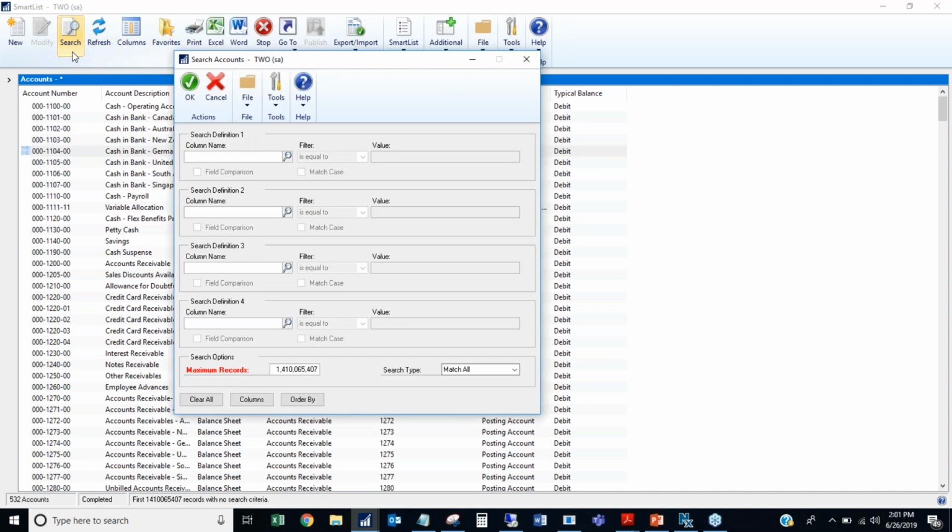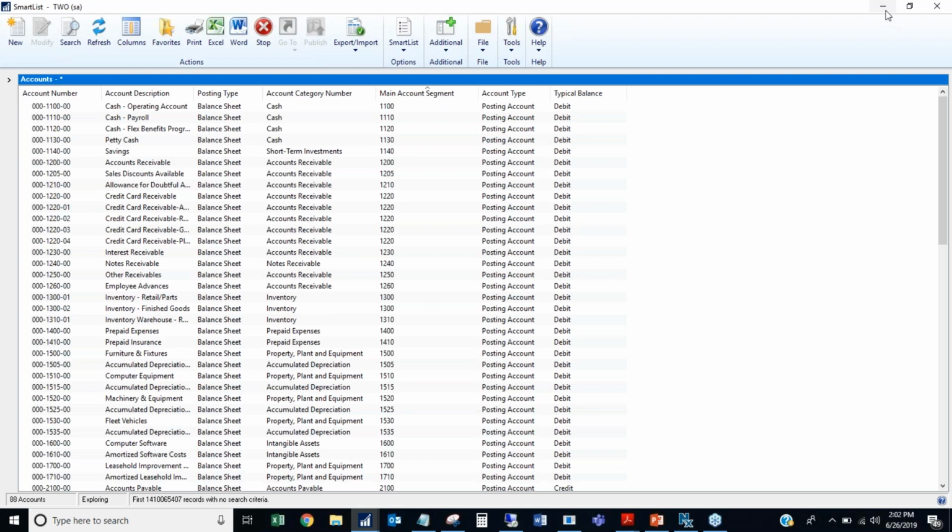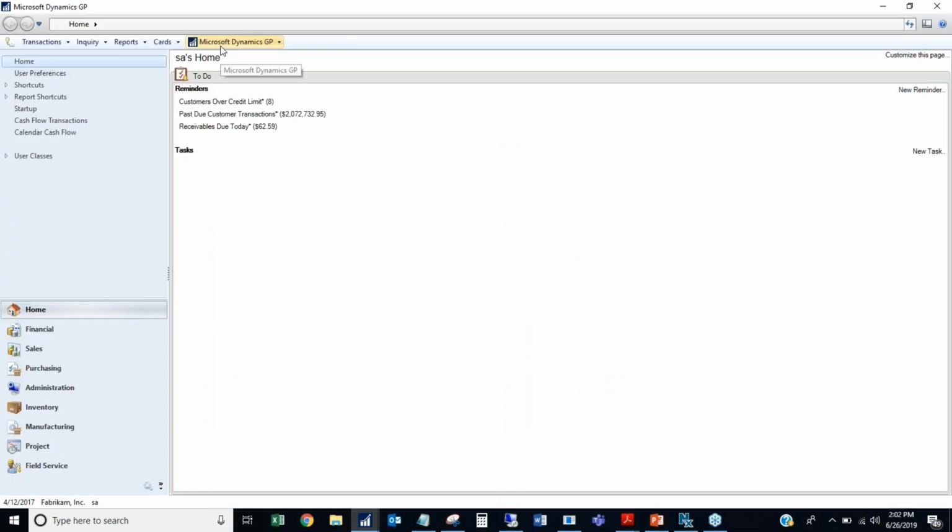One of the things I absolutely can't stand is that out of the box, GP makes your maximum records 1,000. Yeah, for someone like me who needs to see all types of records in my search, I need the max amount we can go. Now, if I'm just running something really quick and on the fly, I'll just come in here and type 9s until you hear the nice Windows beep. And this will give me everything I'm looking for. However, we can have so much more fun in setups.